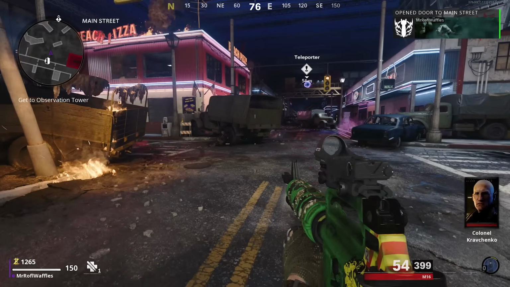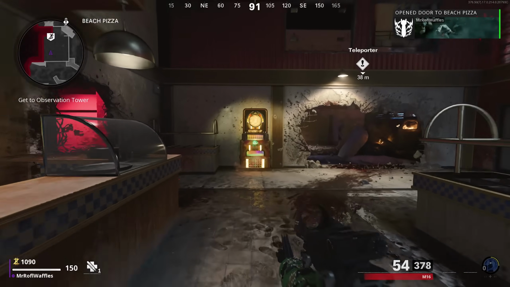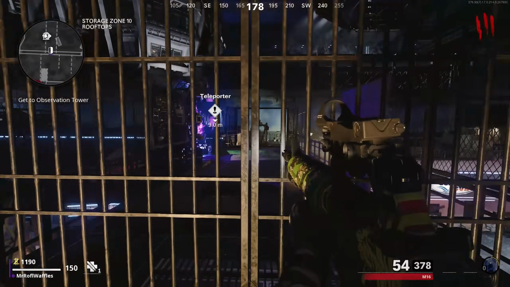Follow the route that I'm taking in game, and I recommend taking the left side because we can lie down in front of this stamina machine here to get more points, and then open the remaining door that you need to get to the next teleporter.